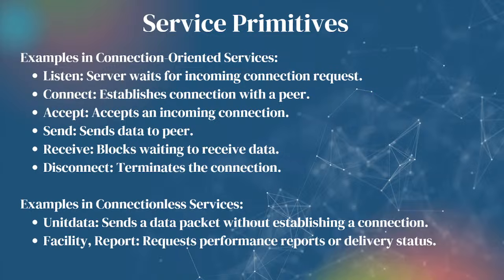Connection oriented, we already know: listen to the server, establish the connection, accept the incoming connection, send the data to the peer, receive, which blocks waiting to receive the data, and disconnect once the communication is done. And connectionless has unit data, facility, and report. These are the services in connectionless. Unit data means sending a data packet without establishing a connection. Report or facility is a request for performance reports or delivery statuses.